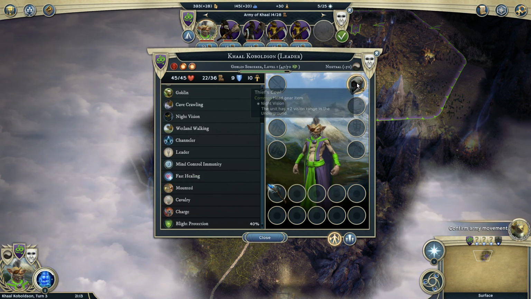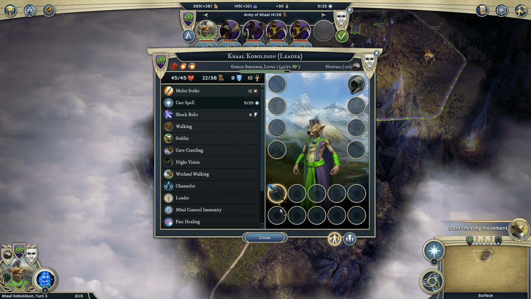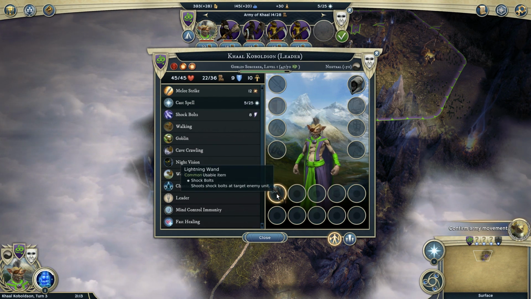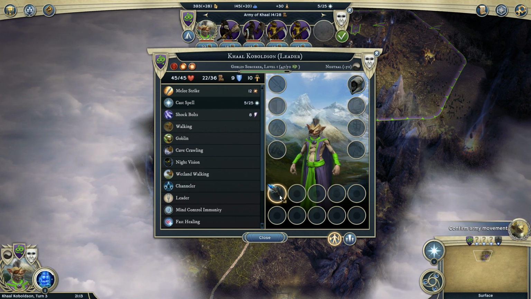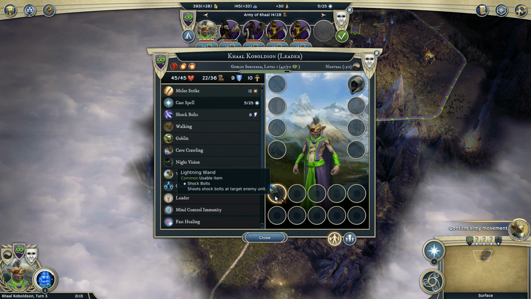I also just found a new item, so I've got a Thief's Cowl. This lightning wand that I have here is actually what lets me use a ranged attack in the middle of combat. This is not a base ability of my hero. If I lose this item, I will actually lose that.